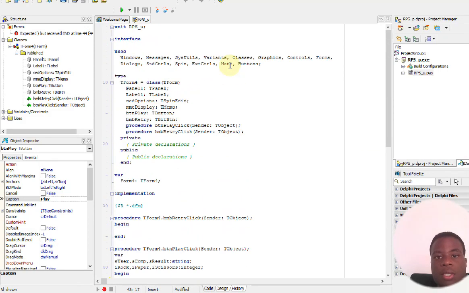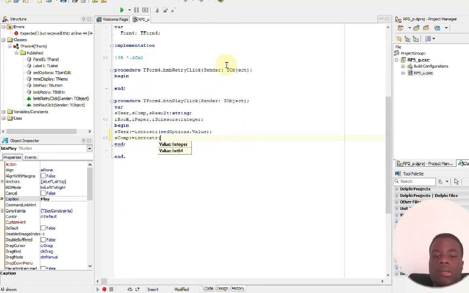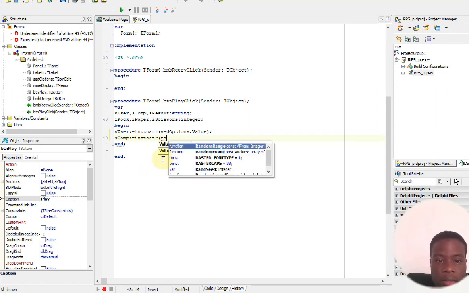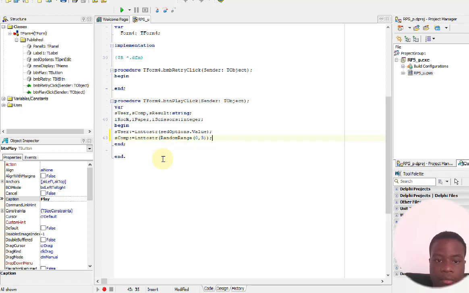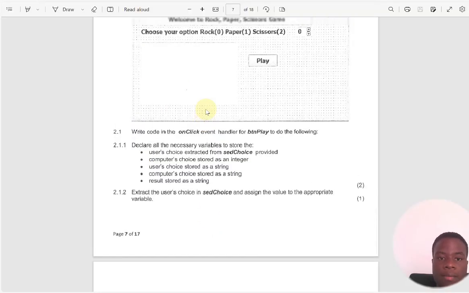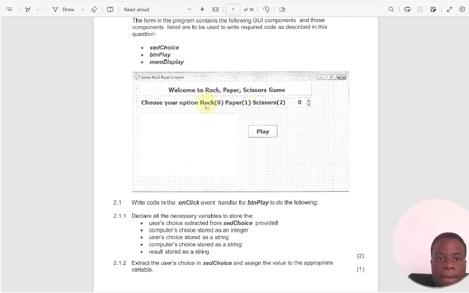It's always important that you put the math unit over here, because if you don't, any mathematical function won't work, and I want to use the random function. So random range from 0 to 3, because it's supposed to be randomizing 0, 1, 2, as you can see in the question.